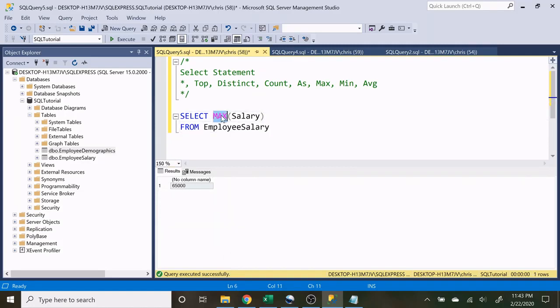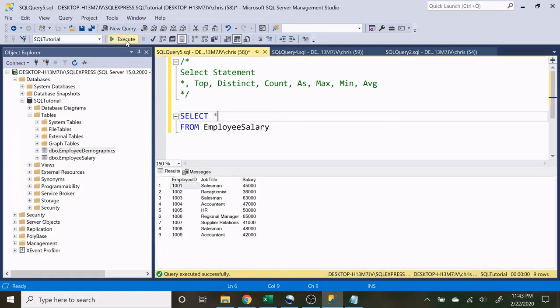Now let's say we wanted to know what the minimum salary was. Let's execute this, and the person who makes the least money is making $36,000. Now what's the average? What is the average salary for all employees? That's going to be $48,555. So super easy to use all of these things. They're extremely useful. I use them every single day. So I know that each of these are very, very useful and are definitely among the basics that you have to know.